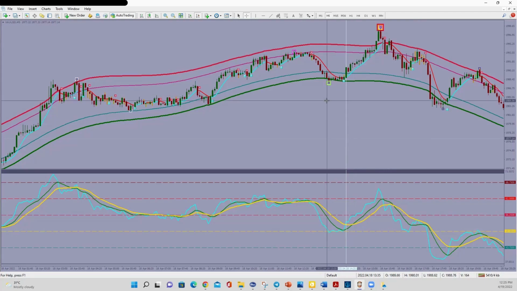Okay, so we have covered the entries, rules, where you place your stop loss, the 2 options for placing your take profit. Now, we have not completed the entire indicator set yet. We have covered 4 indicators so far. I would like to move on to the remaining 2 indicators.